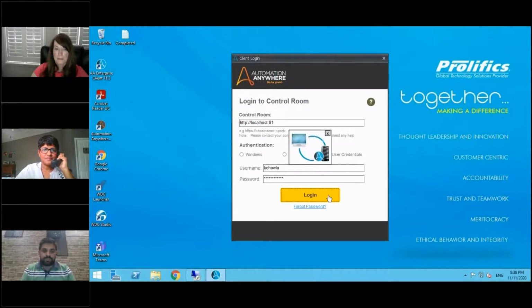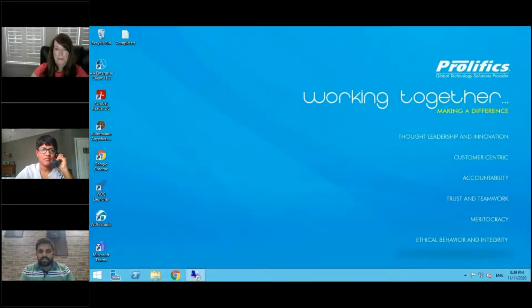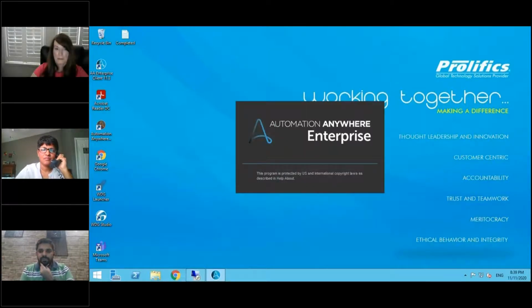What you see on my screen right now is the Automation Anywhere control room, and it's the client login for version 11.3. It just takes a couple of moments before we can land on the actual screen and see the script that I have developed for the bot. As soon as I take you through the screen, I'll give you a simple walkthrough of the steps I have used to automate the screen and how it is done.